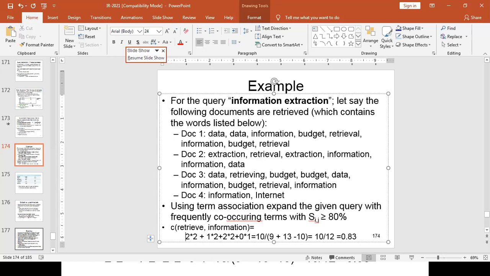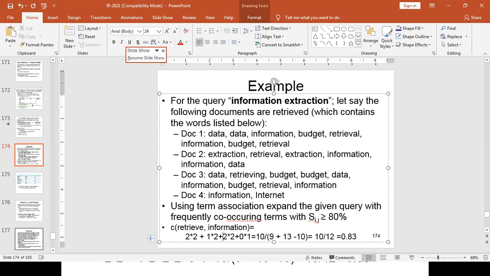So the frequency of occurrence of retrieve in the first document with the frequency of occurrence of information in the first document: retrieval is appearing 2 times and information is also appearing 2 times, that means 2 times 2. Plus, what about the second document? Retrieval is 1 time, information is 2 times, 1 times 2.